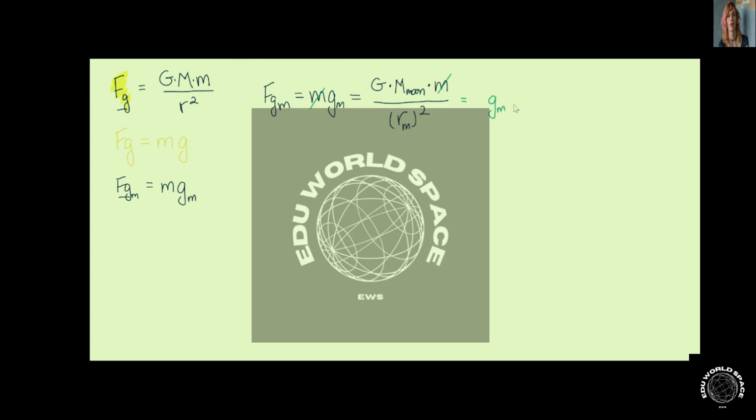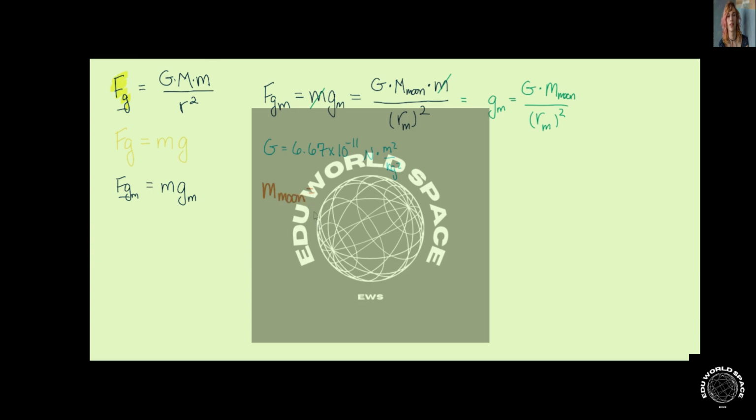So that being said, we're going to end up with an equation that looks a little bit like the gravitational acceleration on the moon will equal our gravitational constant times the mass of the moon over the radius of the moon, Rm squared. So when we plug those values in, those values are specifically going to be for G: 6.67 times 10 to the negative 11th, and that's going to be newton meters squared per kilogram squared.